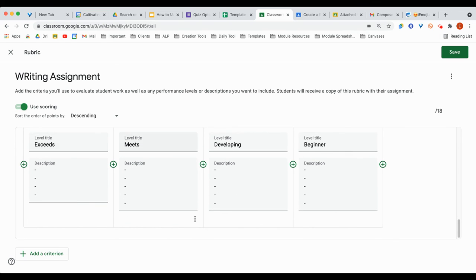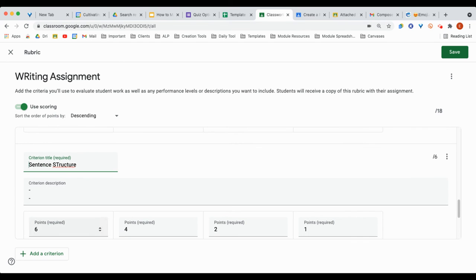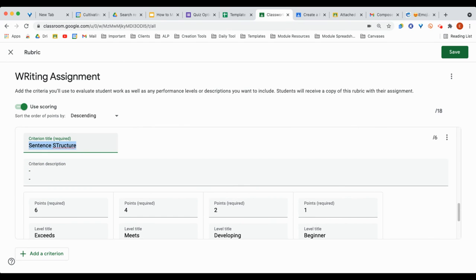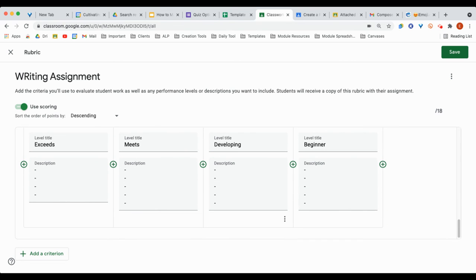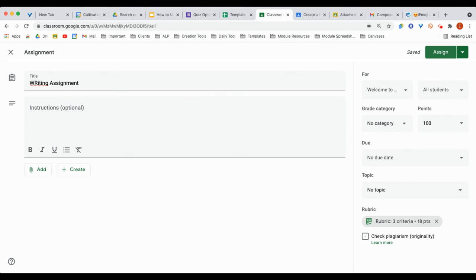So once you've got your categories here, your levels, right? Sometimes it's nice just to duplicate it as a template, and then you can fill it in later on. So I already have a sentence structure, so I will make this one accuracy. And of course, you're going to use whatever makes sense to you. I'm just doing this as an example. And I'm going to hit save up here in the top right-hand corner.